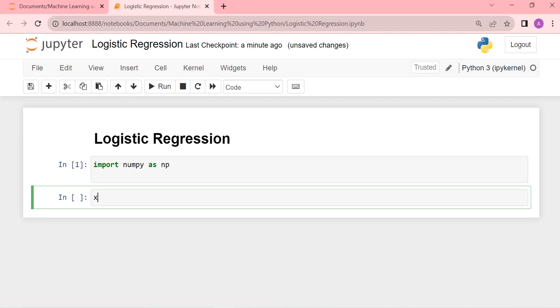Let's say x equals np.array, and then let's have some values.